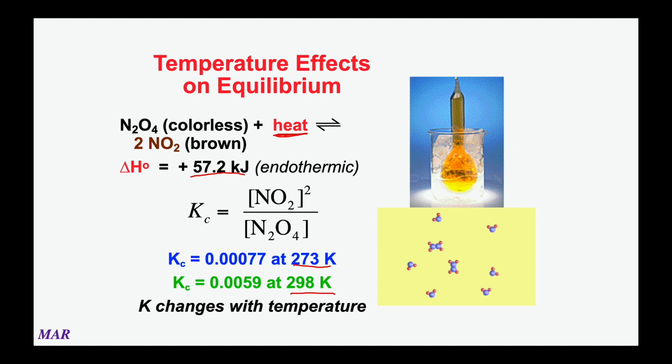K is getting bigger. So we increased the temperature, we increased the heat, the reaction's trying to get away from it, it's becoming more product favored. So this is really cool. You can actually use this kind of information to make predictions as to how equilibria are going to shift. Endothermic reactions generally become more product favored as you heat them up, and the opposite, of course, if you cool them down. In a sealed flask, we have a mixture of dinitrogen tetroxide, a colorless gas, with the brown gas, nitrogen dioxide.